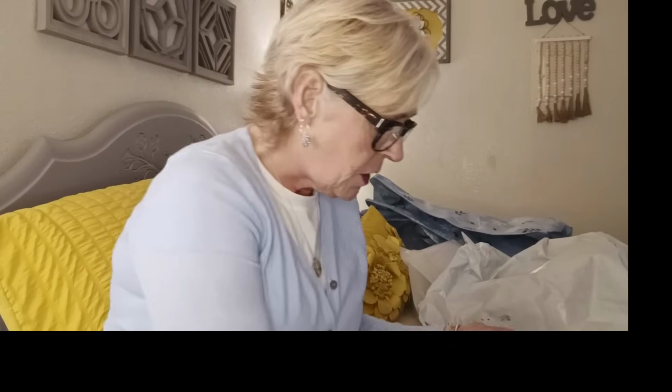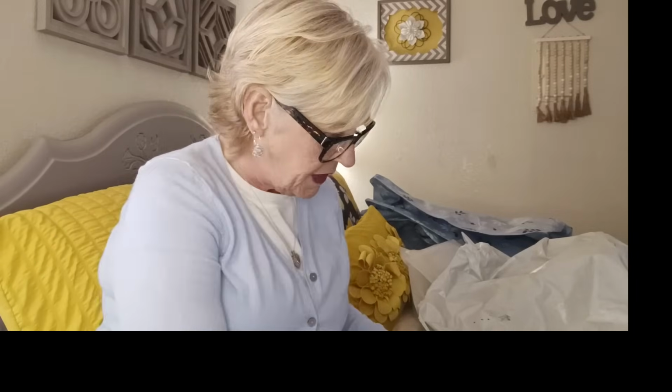So I have this that I got from Temu. It's lip oil, and it's really good. And you can just put this on over this, and it helps from being so dry. So that's what I do. I just put this on every now and then whenever I'm freshening it up. But I really like this color. I think it's really nice. So I'll keep that color on. And I'll just put the other ones on my hand or something and let y'all look at them.